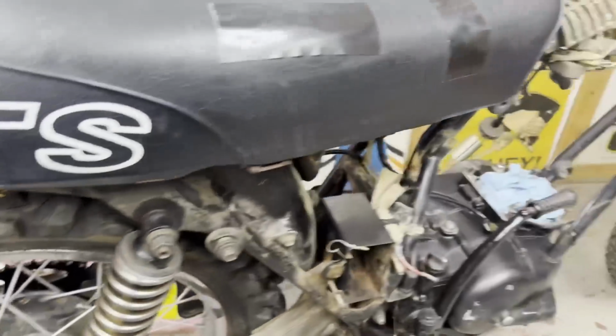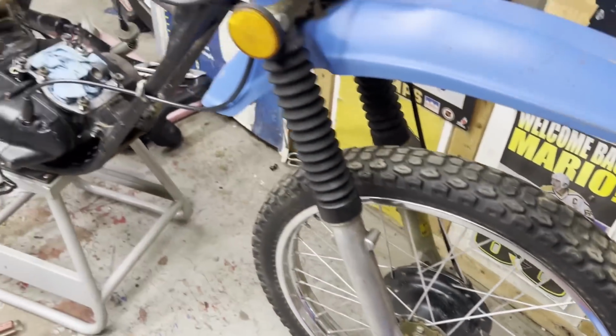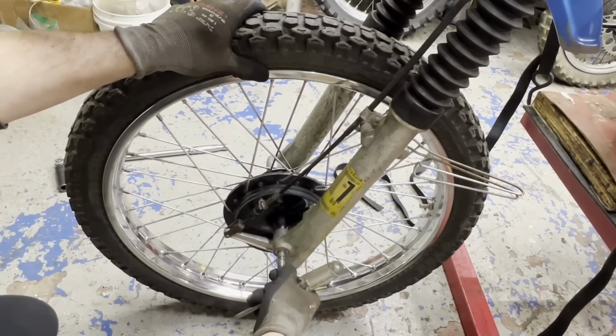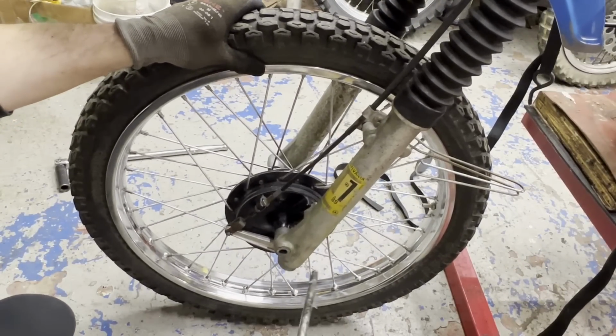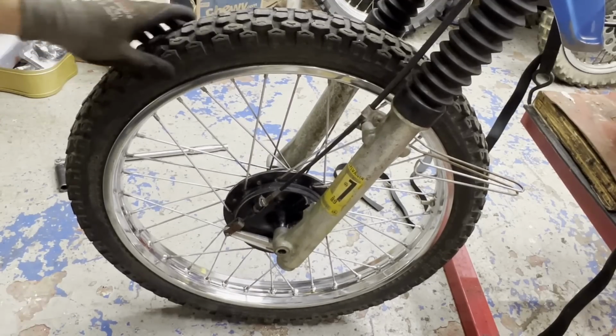I'm gonna take that front wheel off next, I think, and get the brakes put on there along with the front brake cable. Got the brake cable to put on and the new shoes. And I'm really surprised that this is actually greased up. Didn't have to beat that one off. That's the back one.